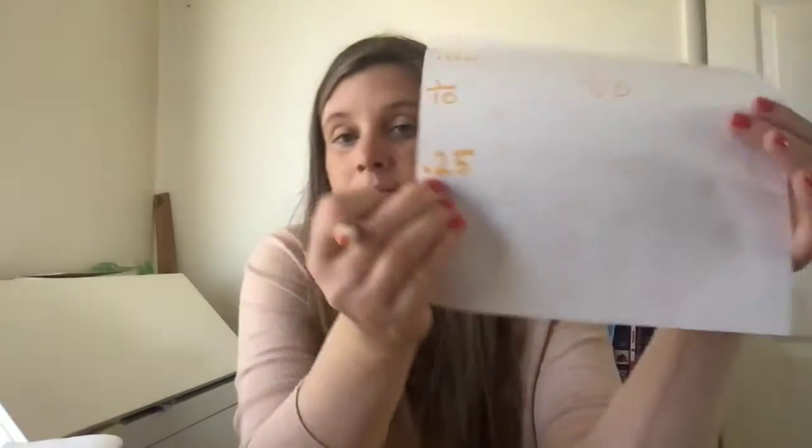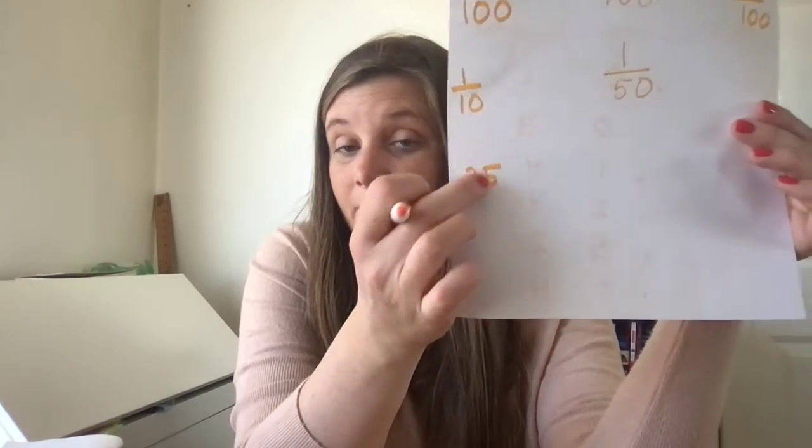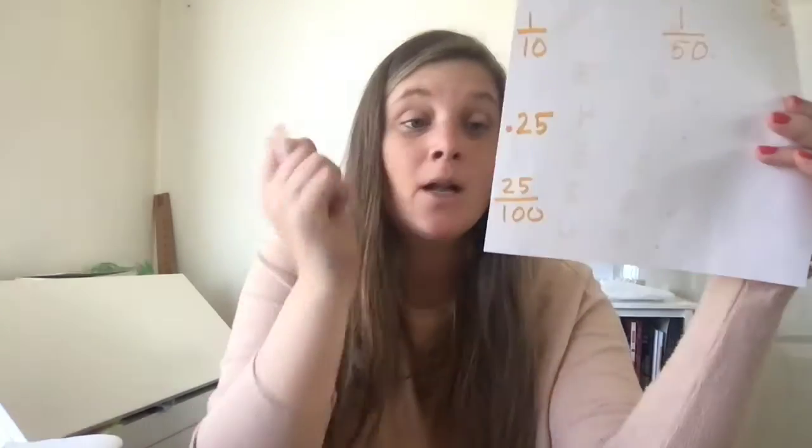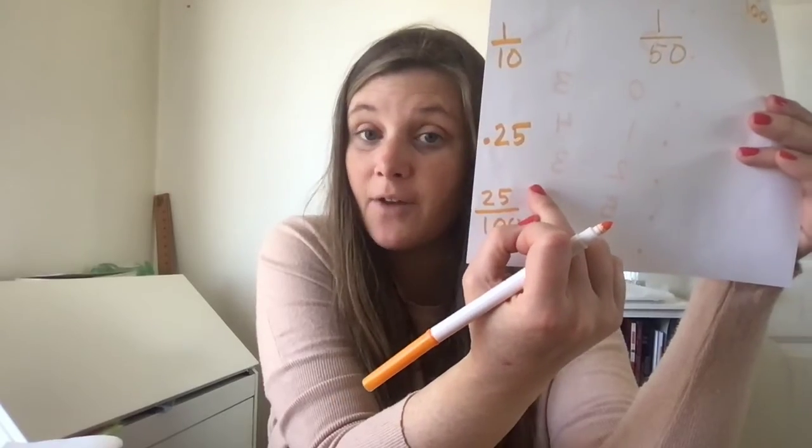Grab another index card. Let's do 0.25. So that's on a new index card. Now let's get another index card and write it as a fraction: 25 over 100. Can we reduce this? Can this be written down? Is there something we can divide them both by? 25, right. So 25 divided by 25 is one, and 100 divided by 25 is four.